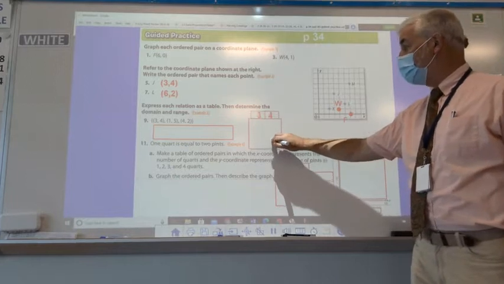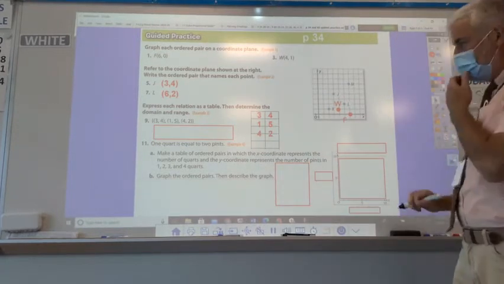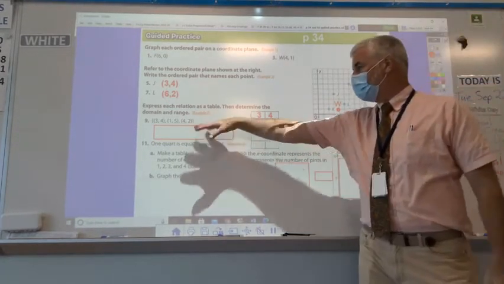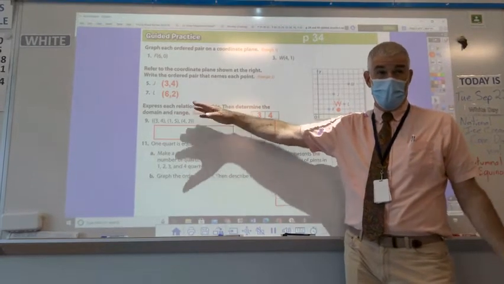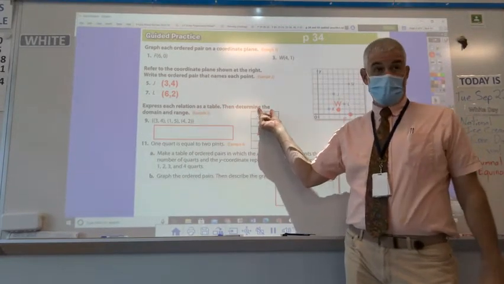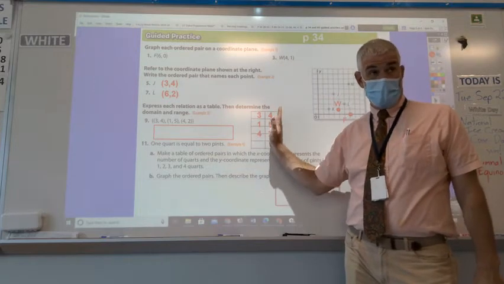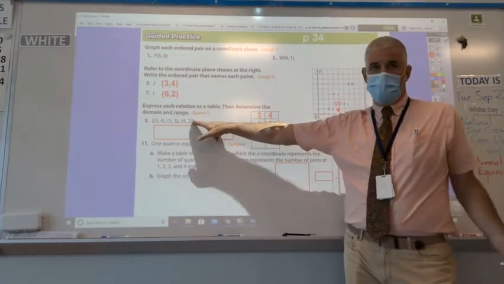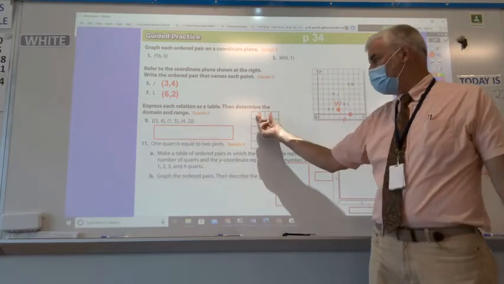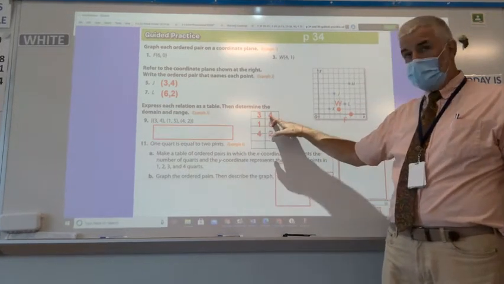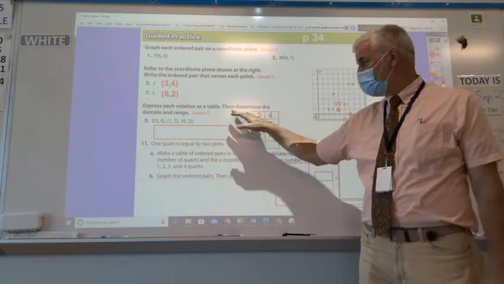That's weird. Okay, so typically, if these were real world things, okay, or they told you X and Y, you'd want labels at the top of these columns to say which was in each column, what those things are, okay? These ordered pairs don't say anything, so you don't really need that label, but 3 and 4 next to each other, 1 and 5, 4 and 2. That's how you make it as a table.